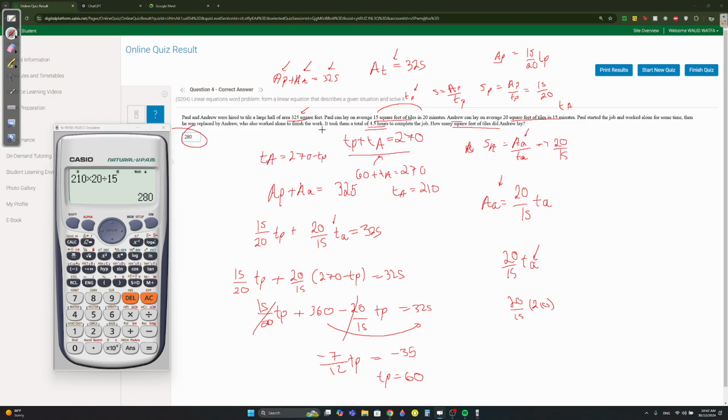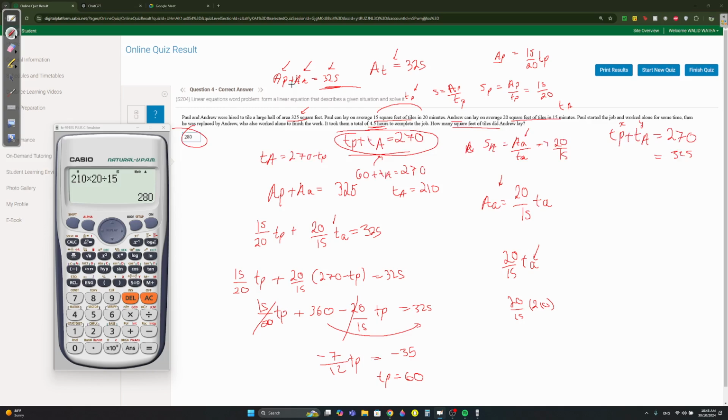Then you set the total time. So it's going to be TP plus TA is equal to that total time, which is in minutes, which is here. So you get two equations, which I think you can directly solve in your calculator. Let me see. If you have TP, TA, let's call this X, let's call this Y. So I can solve it on my calculator. TP would be what? Let me see here. TP, we said, sorry, for the distance, the total was 325.